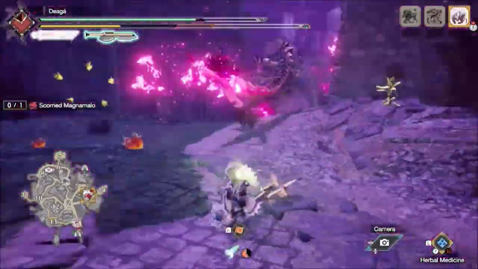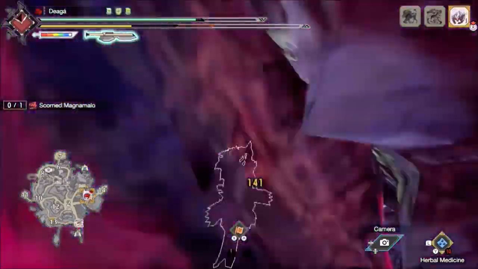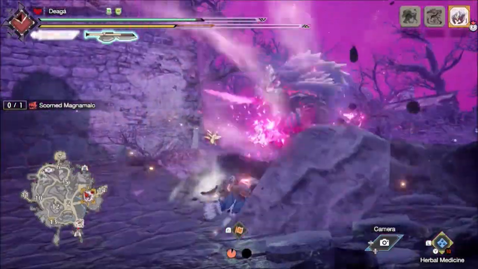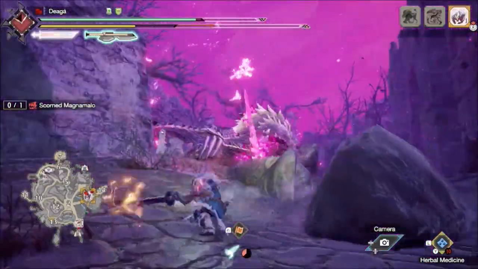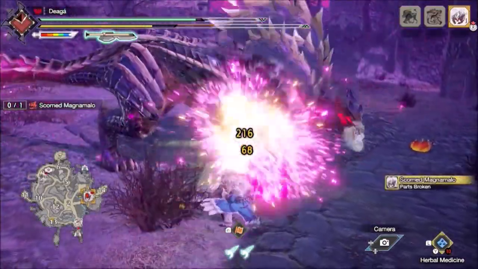Dodge the quick swipe and dodge the lunge as well. This lunge is pretty scary, but with Evade Extender you can just roll under him very easily. Try to counter in case of anything funny, and he does something funny. In his Ultra mode he'll do 2 of these huge explosions, so I have to dodge away from his arms. I counter the first one, then dodge away from the second one.